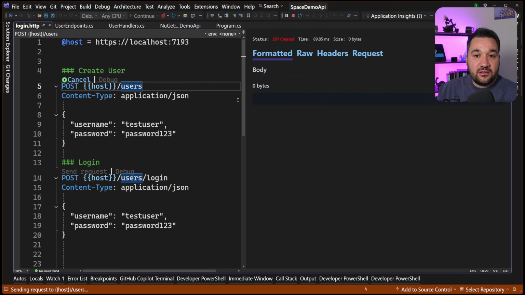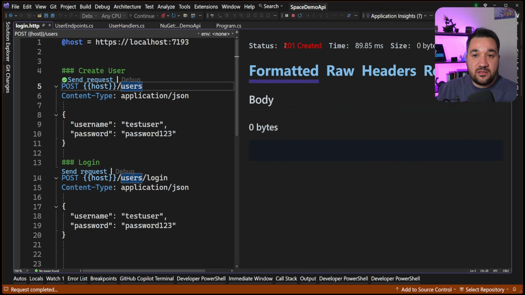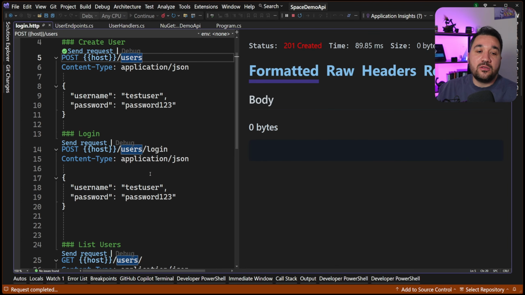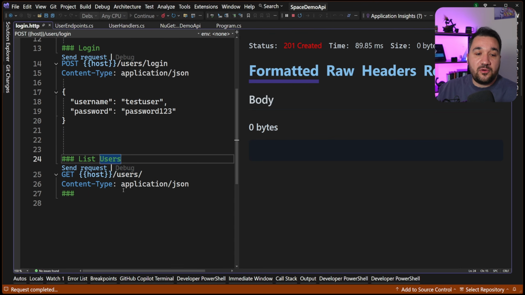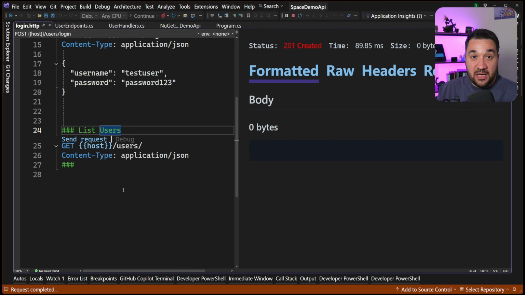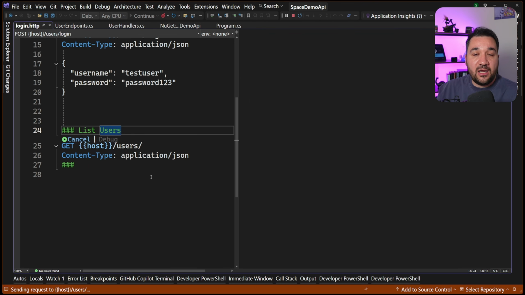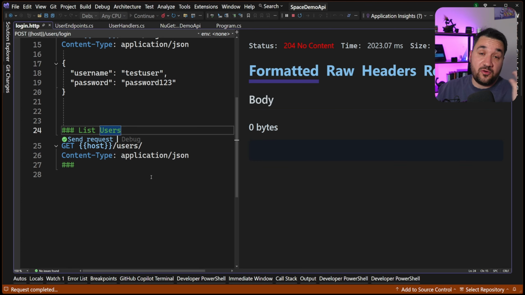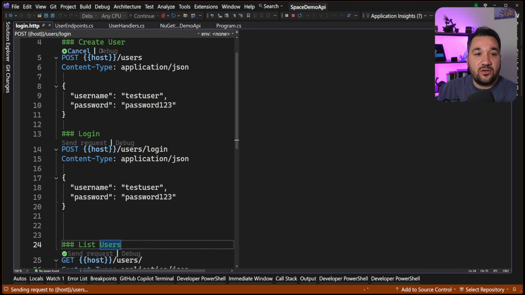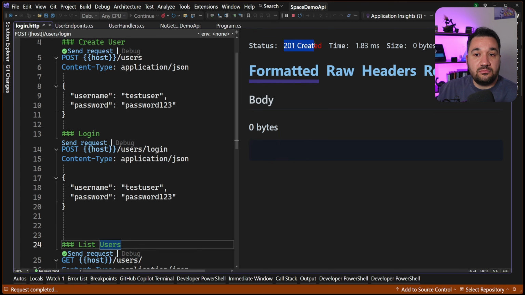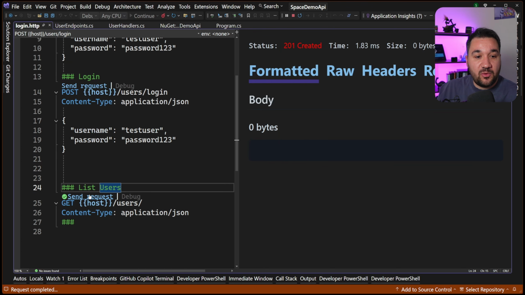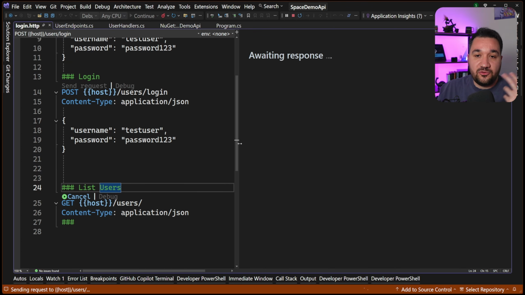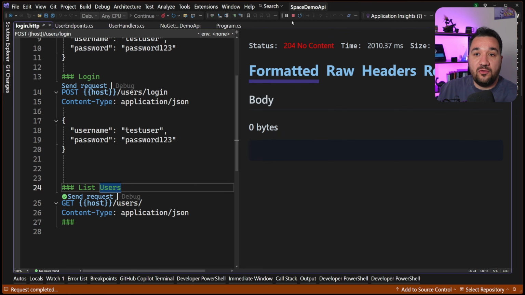So when I hit create user, what we get is 201. But normally if I call this one, for example, I should be able to list whatever I've created, right? So now I'm hitting it and it waits for 2 seconds, and then it returns 204. But you can say, wait, we just created something, right? So let me do it again. Create user. It says created, and now I'm calling it again, waiting 2 seconds because it's expired already, 204.